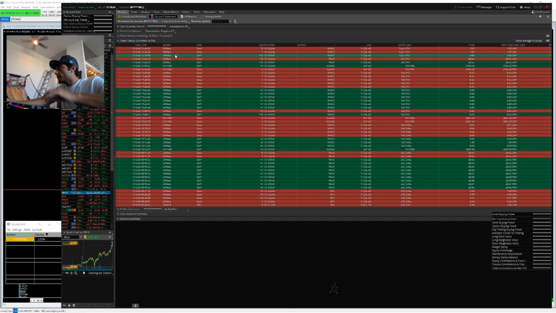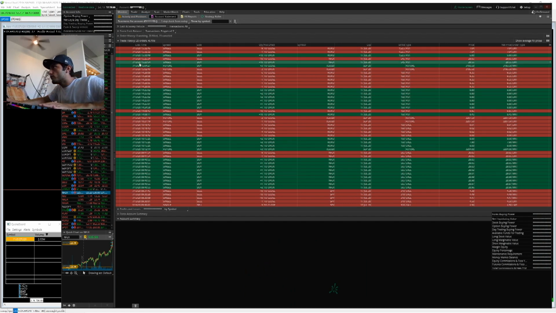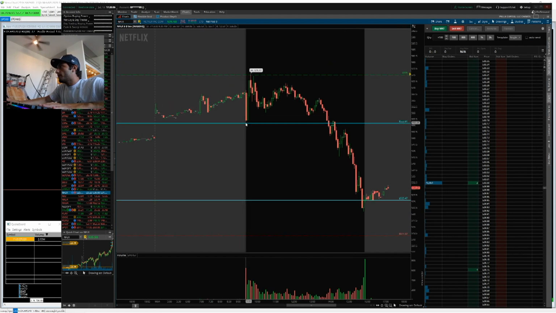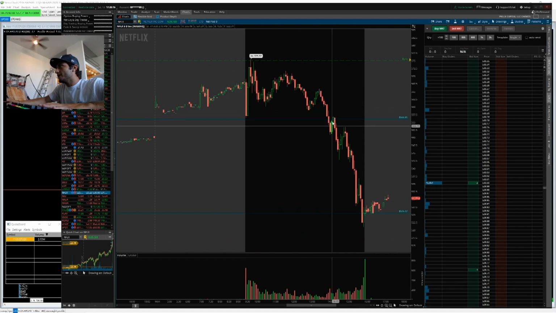But Netflix was around 323. Where was price at 323? Well, you guessed it. It was back in value, right? So remember earlier where price was above value, above this 555.91? Well, once the move faded, similar to Roku, once the move faded, got back into value, I wanted to be short down to 525.47. That's what I did.